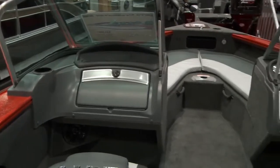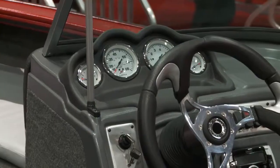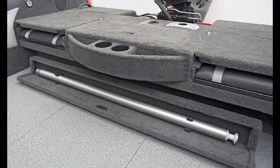The 1875 Crossover XS has a brand new redesigned console. It's got a sleeker looking windshield. The interior has integrated flip ski pylon options, so when you're not using it you can stow it away where no one can see it, and it's really easy to get out when you need it. And that goes the same for your top — you can flip it out, it's integrated into the boat, you can get easy access and deploy it nice and neat.